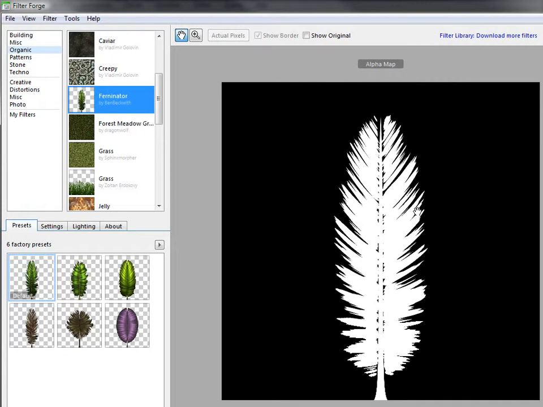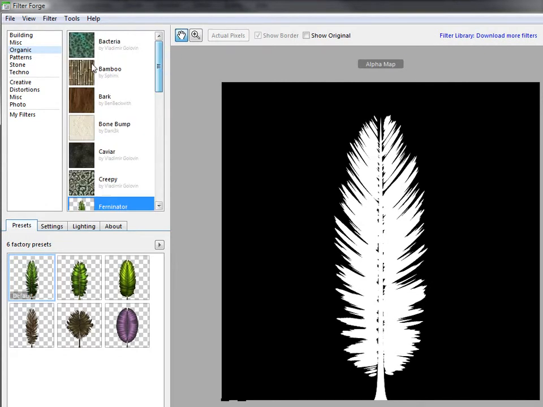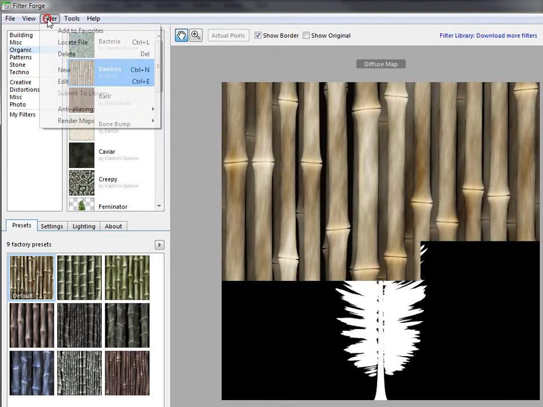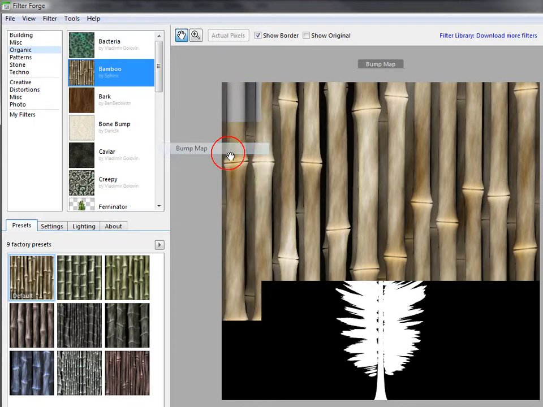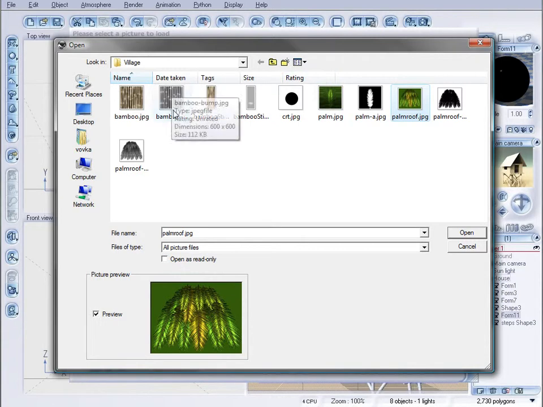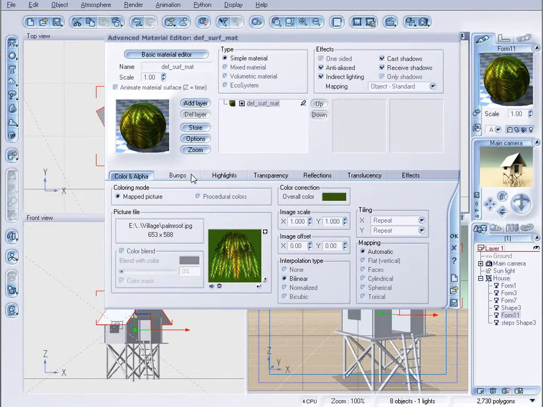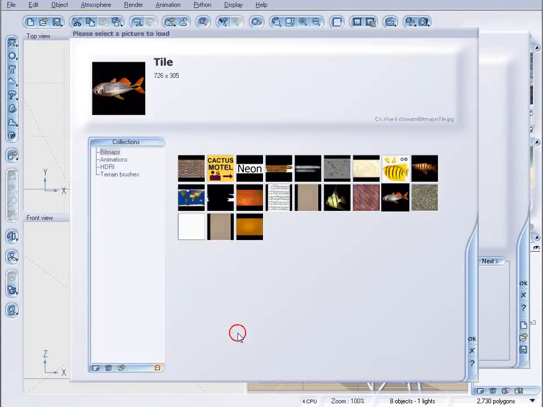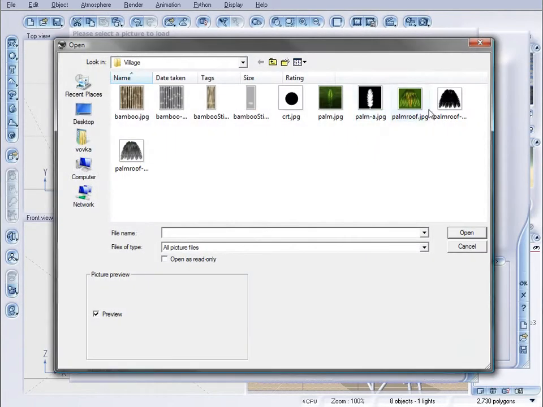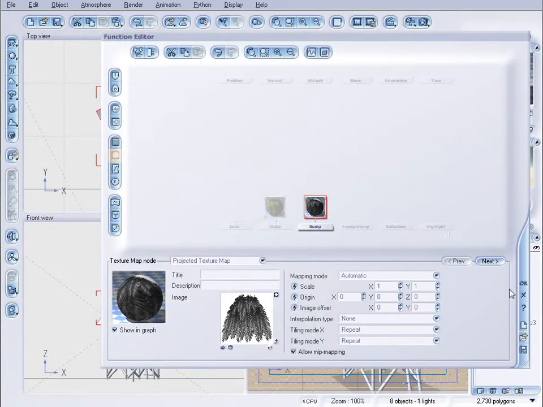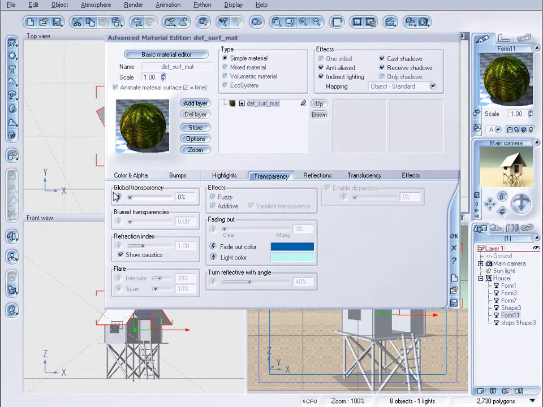So what I did, I take all these images, same like for the bamboo. I say with bamboo, and I say for example diffuse map and bump map as well. And after I recompose in Photoshop, and for example for the roof I just put them together like this. So let's select that one. Next we go to bump, we add images for the bump. Again I did with just select bump image from here, and one thing we need to go in global transparency.